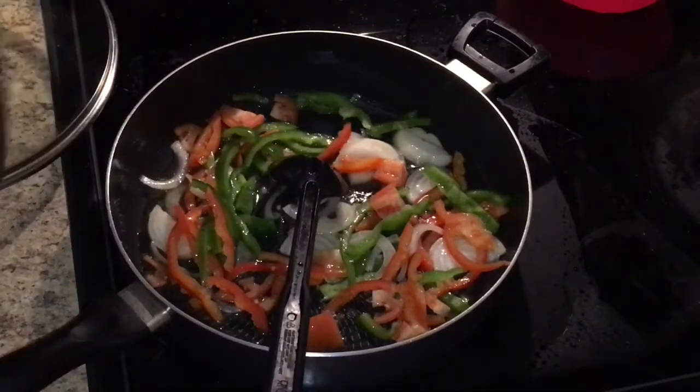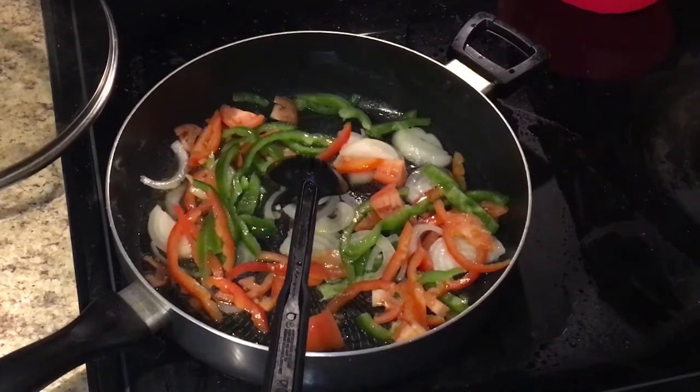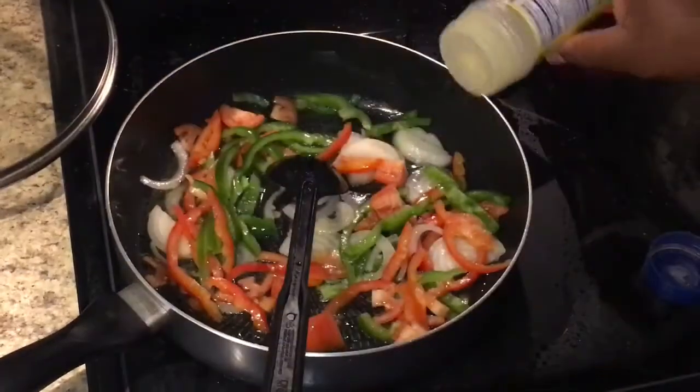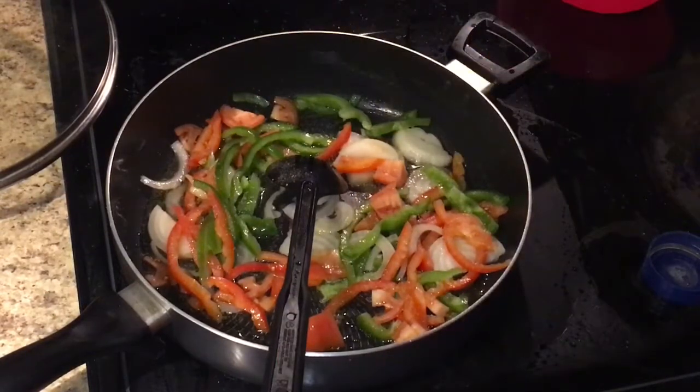I'm going to cut this up a little bit. And I'm going to add, if I could get over here, some seasoning. I'm gonna season my veggies. I'm just gonna go in with a little bit of adobo. When I put my Calalloo in, I'm gonna go with some black pepper and just a little bit more seasoning.